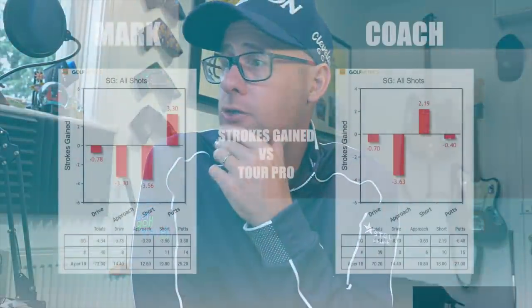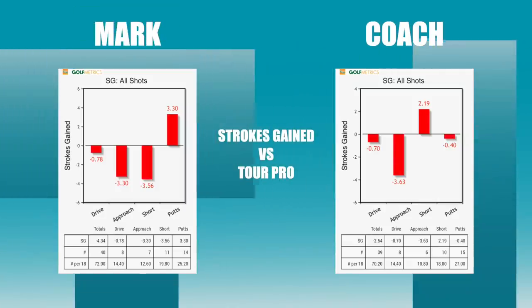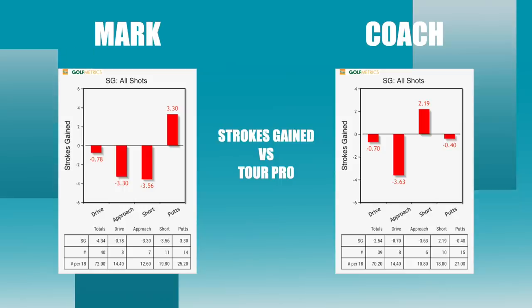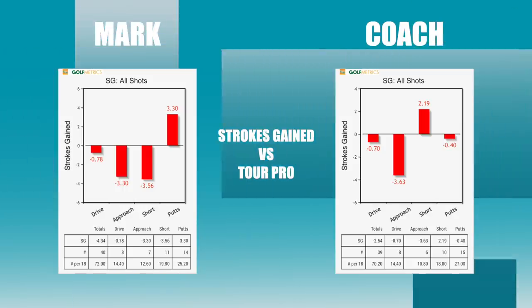And then the putting was interesting, wasn't it? Look at my gains on a putter there on a Tour Pro, and then you're kind of good. I mean, if you're only losing 0.4 in putting to a Tour Pro, that's not bad. That's a Tour Pro who's practicing every day and one of the world's best.